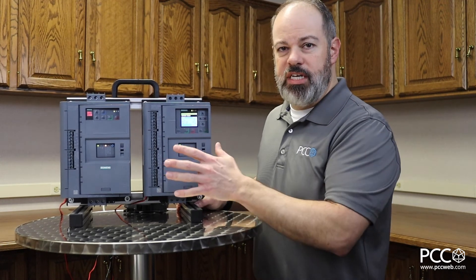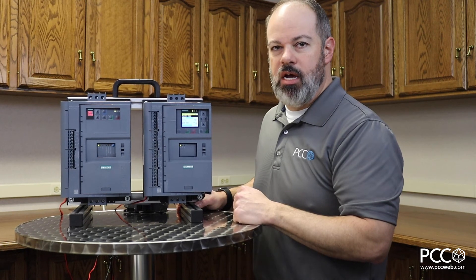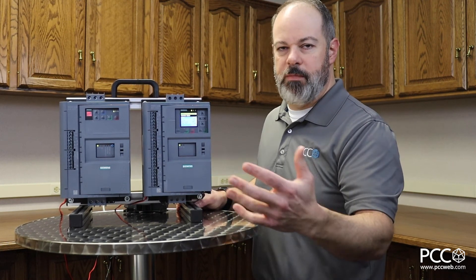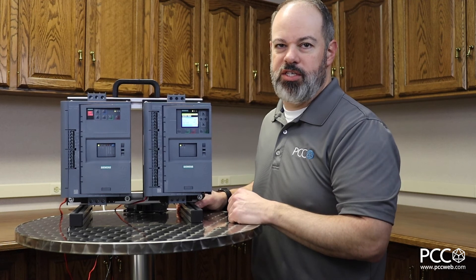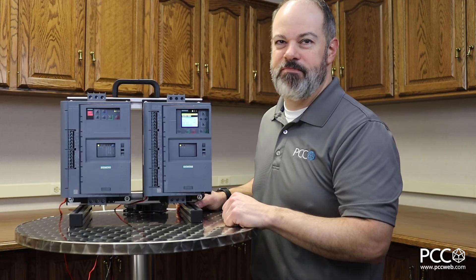Hopefully you can see a few differences here from the soft starter industry. Maybe you can save some money on your solutions — looking at a soft start versus a more expensive VFD-type solution. Give me a call, let's talk about it, we can pick out the right solution at the right price point for you and get your motor started the right way. Thanks a lot, have a good one.